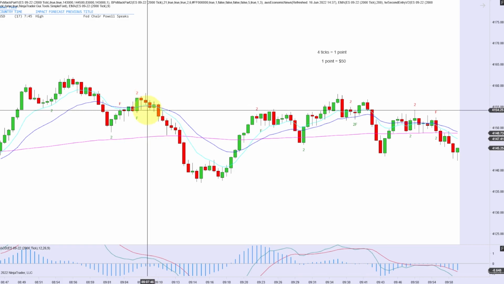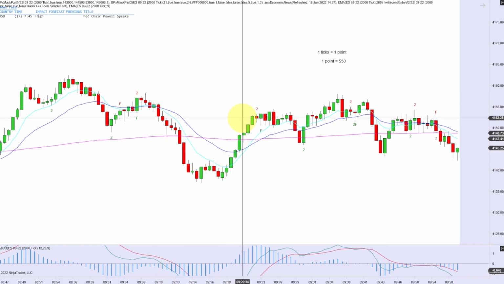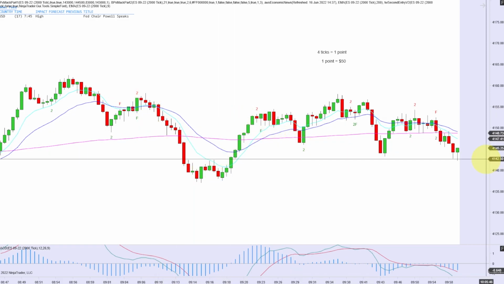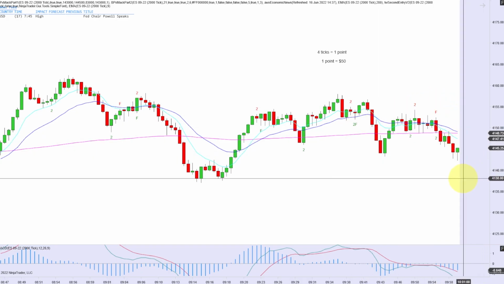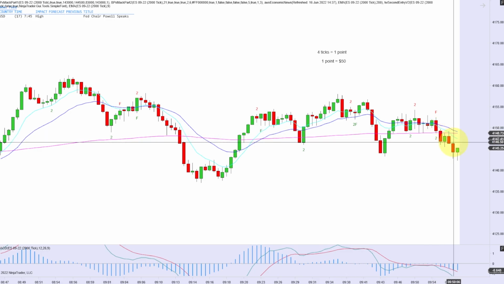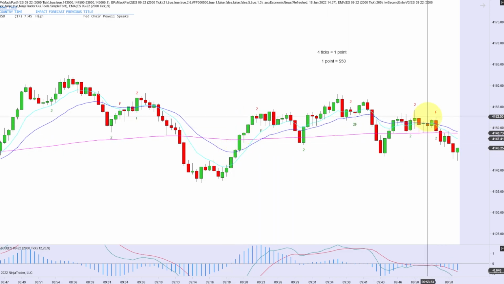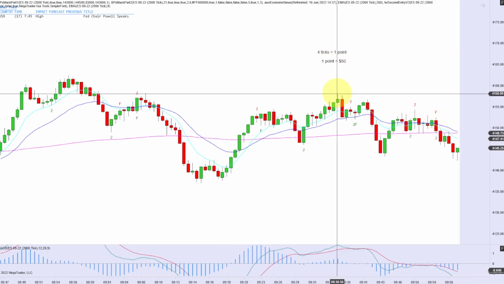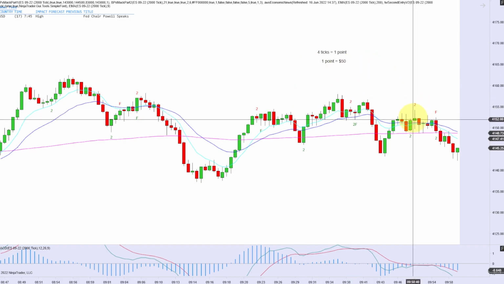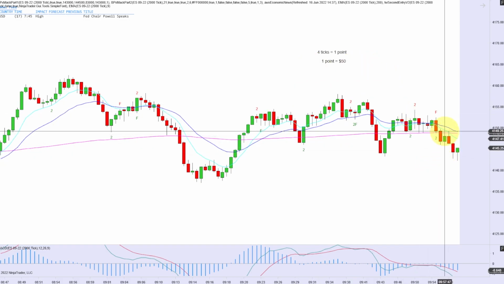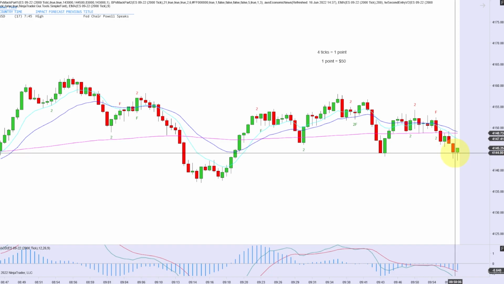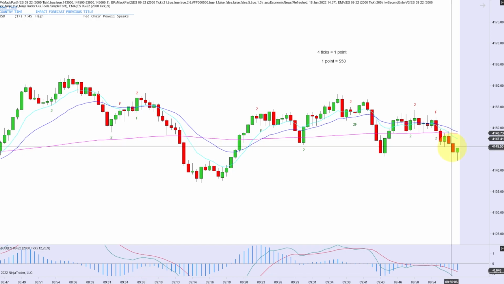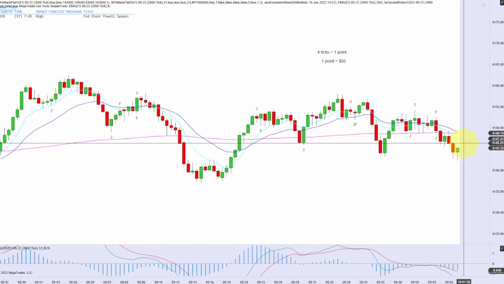So as prices move down and move up in the market, they are moving in tick values, and the market will rise and fall a certain number of points. So if you can catch moves in the market, whether they're going up or they're going down, 1 point is equivalent to $50. So if you're trading one contract and the market moves 1 point in your favored direction, then you've made $50. If you're trading two contracts and the market moves 1 point in your desired direction, you've made $100.